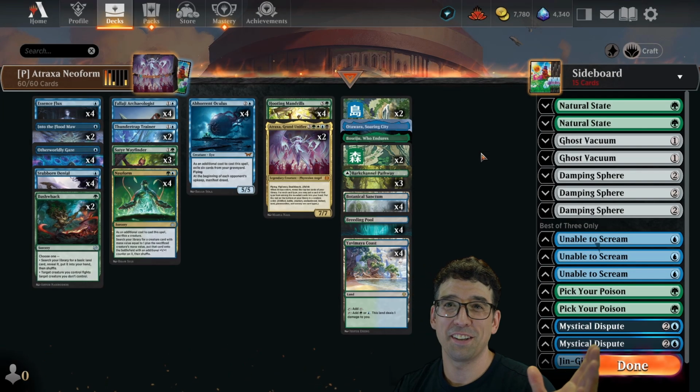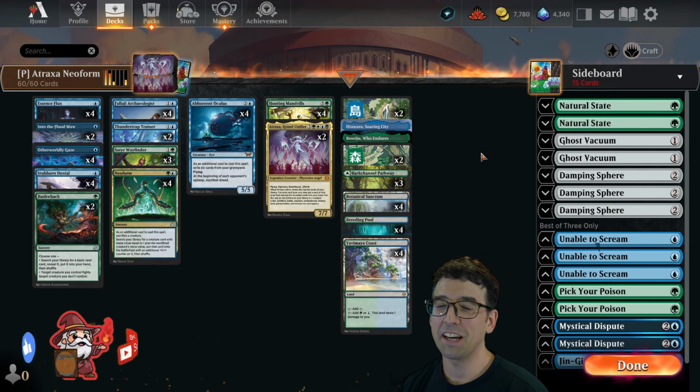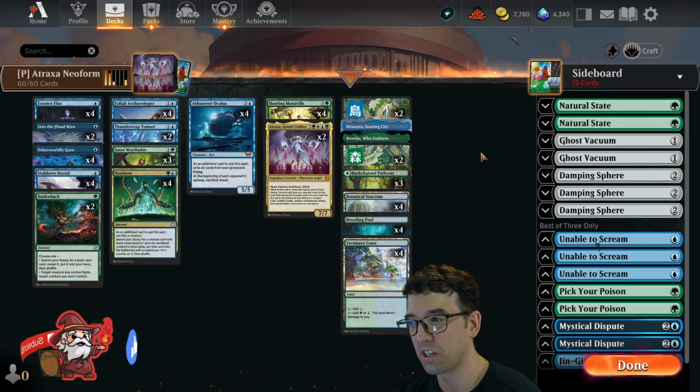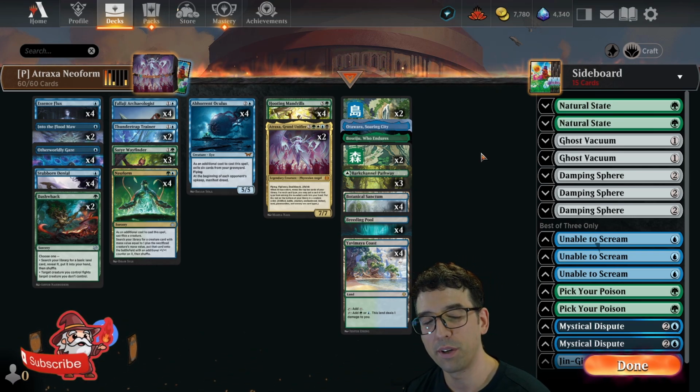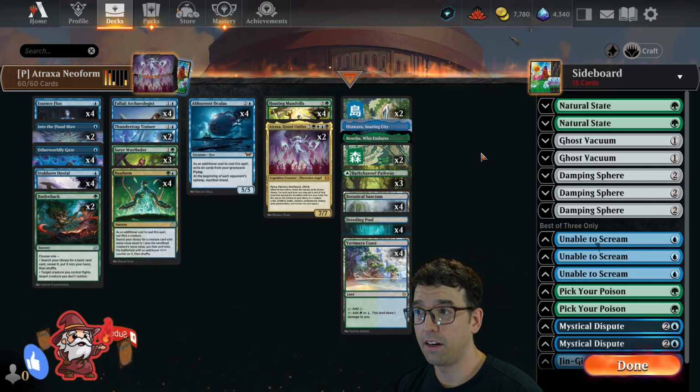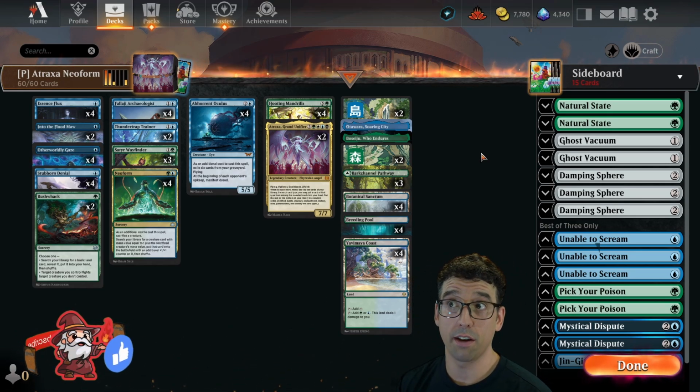Alright, so here is Atraxa Neoform, and it's a sweet deck. I think it's very fun to play, and it definitely does some cool stuff. Obviously, some of the games were a little bit rough. We kind of got run over by Boros Equipment. Hey, it happens. Boros Equipment, they have that ideal draw, which they definitely had in Game 2.